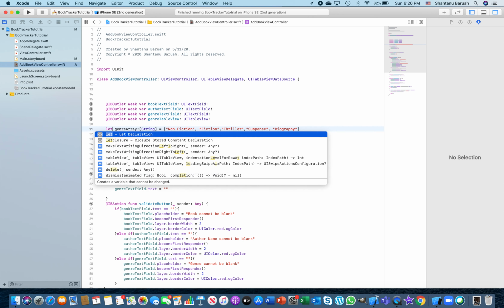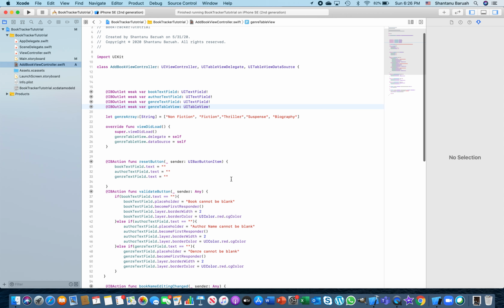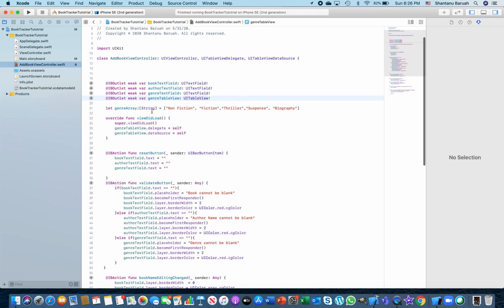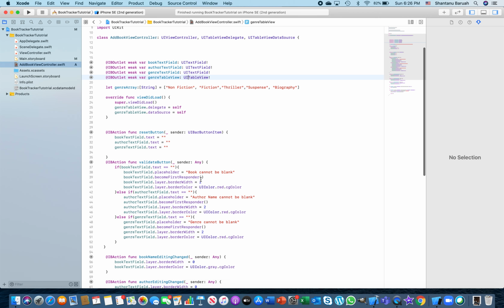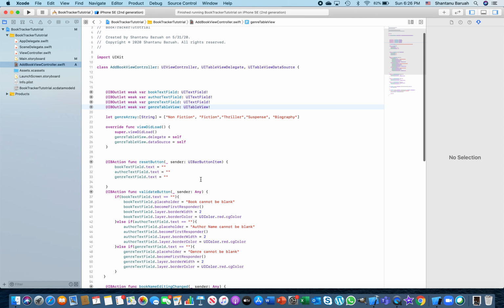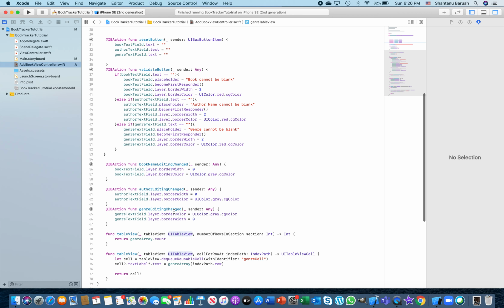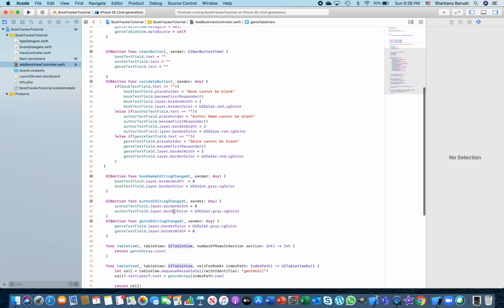For now, let's make it let because we're not changing it. Hopefully you can see that it's a better way to do programming. If you're not changing the value, make it let. It is easier on the program from a memory and performance standpoint. Since we are defining it once and not changing the value for now, if in future you want to change it for some reason, then we have to change this to var.